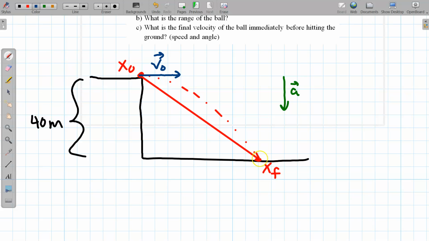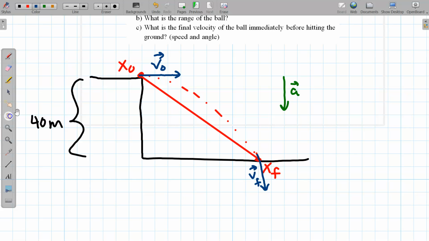And to draw the final velocity, you just kind of have to trace the trajectory and do a best guess. It doesn't have to be perfect, but like I said in the last video, many questions on the AP test are just asking you which way it's pointing at the end. And so with a well-labeled sketch, you can solve this.